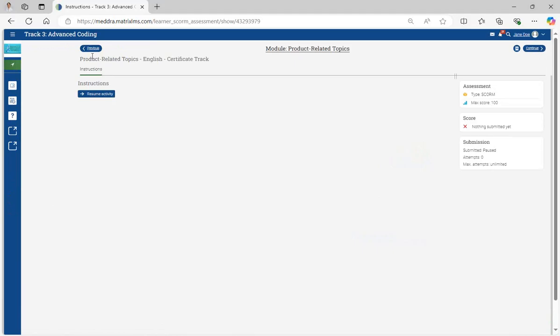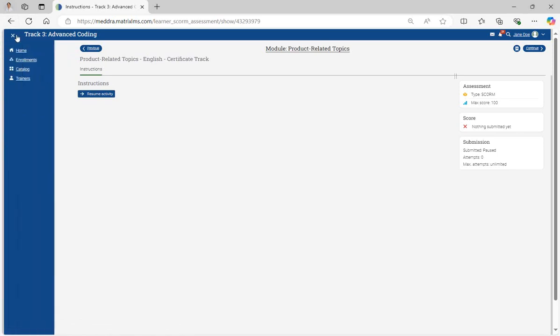So now over on the left-hand side, I call it a hamburger menu. It's those 3 lines that are over there. So it's a hamburger menu symbol that will always bring you back to the home, and then I can click on dashboard and I'm back to where I originally started.